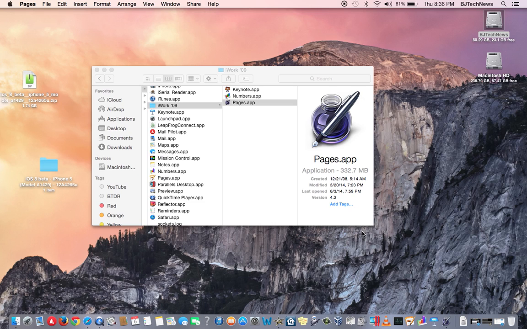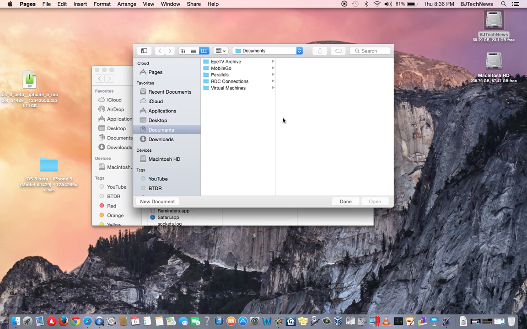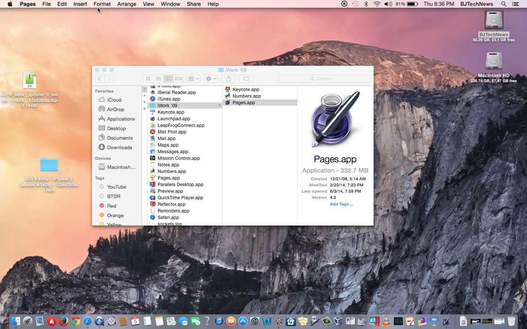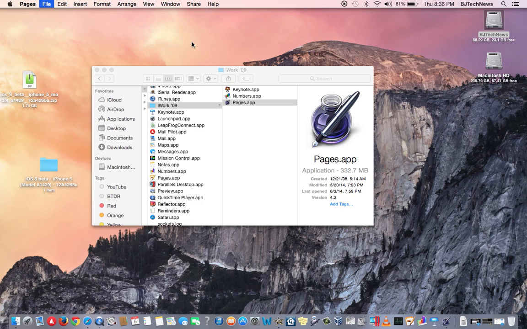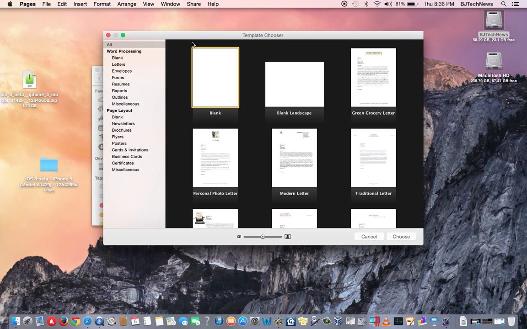I'm going to do the trial now, and just to let you see, there you go. It is working. It allows you to work, so cool. So I'm just going to create a new document and just show you that Pages is working. Again, slight delay, but other than that, I think the lagging and all that stuff is because of the hardware, which is going to answer the other question.